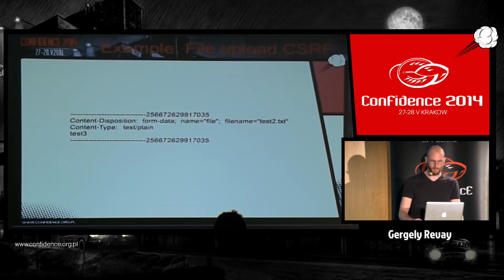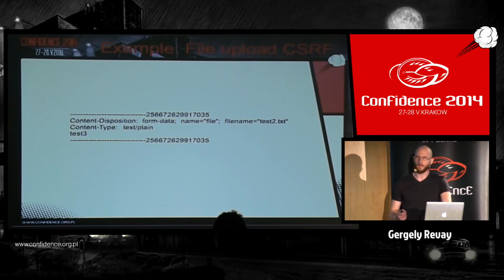And the last example here is the file upload CSRF, and for that I also have a slide with lots of information. If you ever try to do file upload CSRF, it's not that simple, because usually to do CSRF you make a fake HTML form. So that's what you use. You make a form, and then this form is going to be submitted, and that's how you send your request.